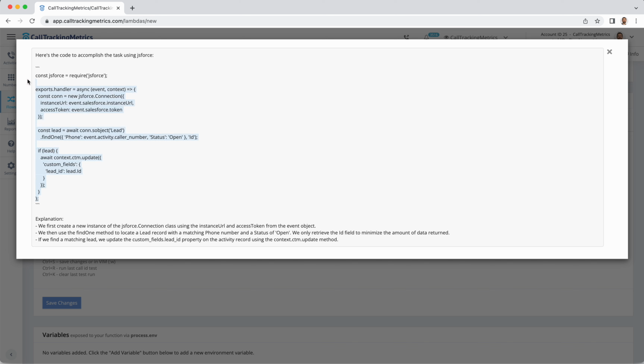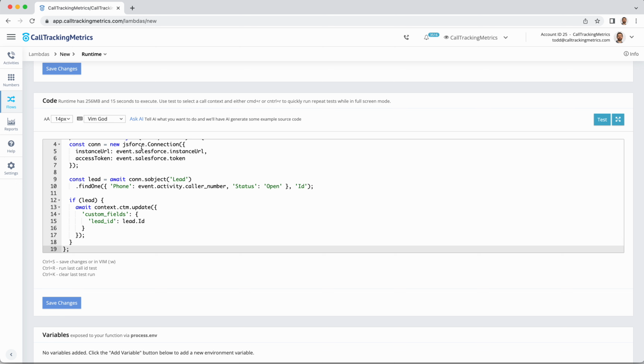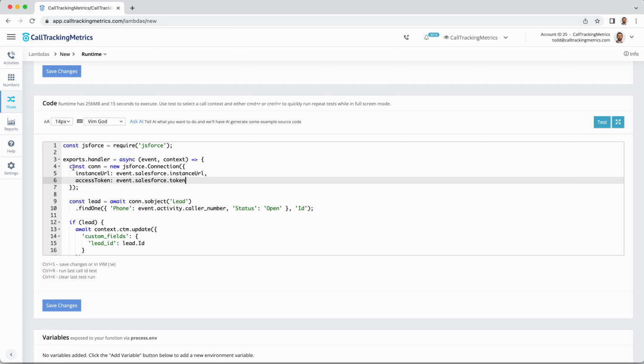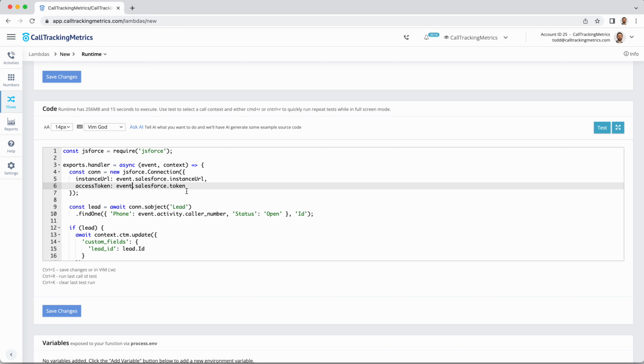So let's go ahead and copy this code. Now, what's nice about the Salesforce API is this is one of these areas where we are able to give it some instructions, right? So we can tell it that we use access tokens and API tokens instead of API username and password. But anyways, this looks like it generates some very valid code, which is phenomenal.